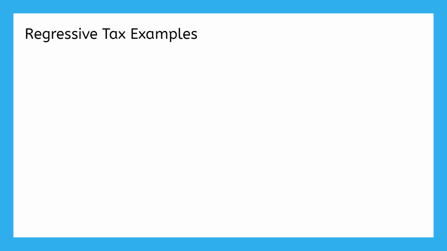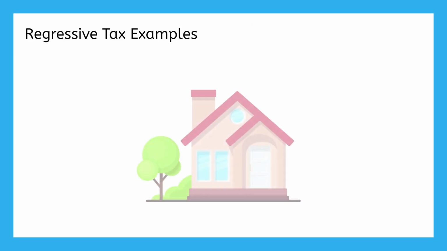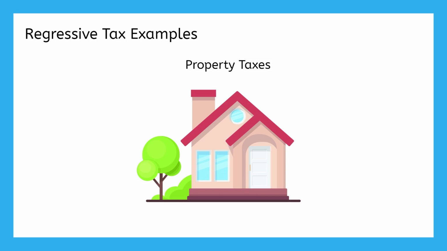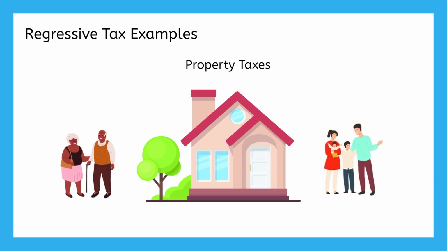Another example that causes a lot of stress for some people are property taxes. With property taxes, people whose homes are worth the same amount will pay the same in taxes, regardless of how much they make. Whether the homeowners are a retired couple who have finished paying off all their loans, or a family that struggles to save money because they still have a mortgage and car loans to pay off, they will both be asked to pay the same in property taxes each year.